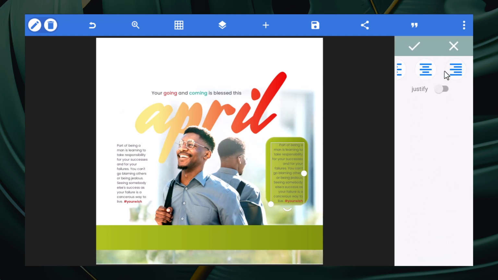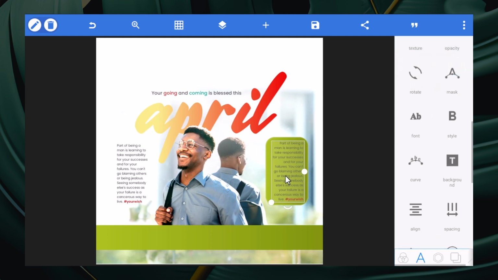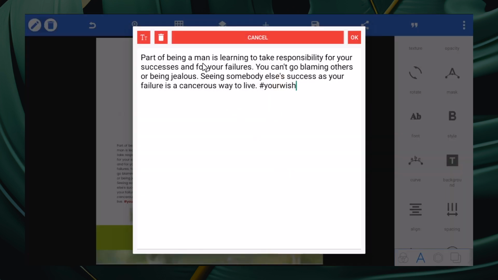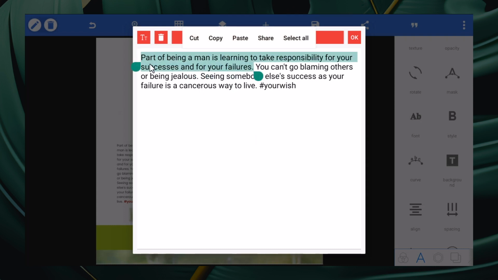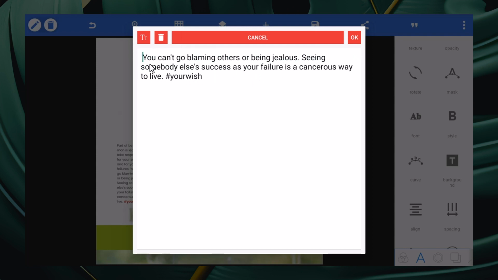and change it to right alignment. So then you can tap on this, then maybe write anything at all. So you can write anything or just say happy.